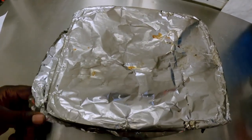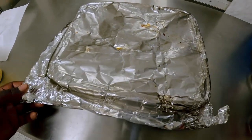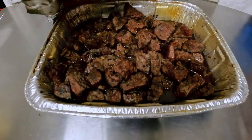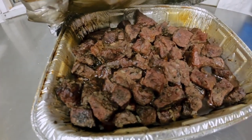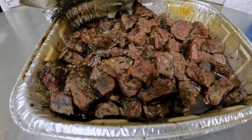A few moments later — dialing in for a look at the finished product. Our beef tips are done and our rice is already complete. You pressure cook the rice real quick, about 18 minutes. That is an amazing look. It's smoked beef tips over peach pellets, believe it or not. We're gonna combine them with a little bit of rice to show you guys the ultimate result using only Mississippi Meat Mafia rubs and sauces.